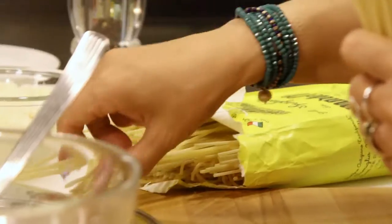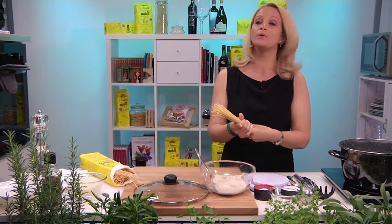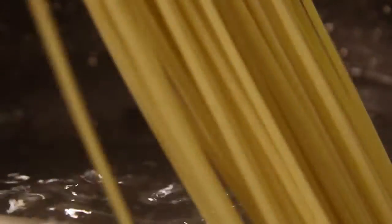I'm using spaghetti for our cacio e pepe. I tried to guess a portion for 1 person. I usually get this wrong and I always cook too much. Better too much than not enough is what I say though. Okay, so we're going to add this to the water, and I know that this pasta cooks for 9 or 10 minutes. I usually put 8 minutes on my timer because I want to check it before. I don't want it to cook too much.